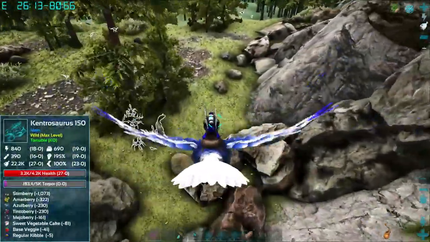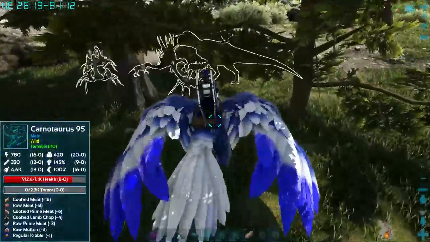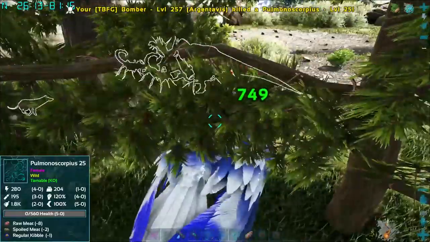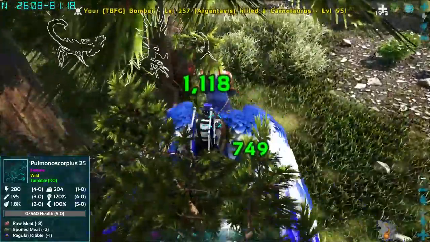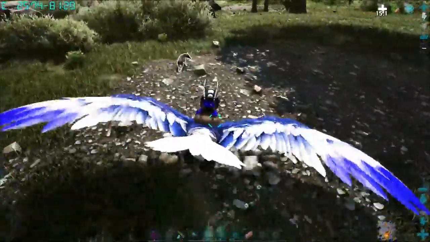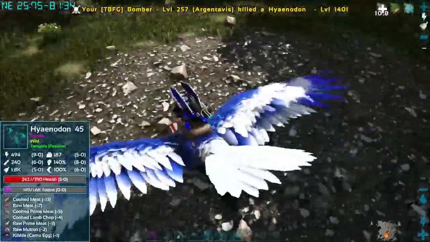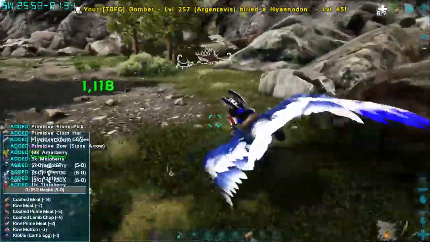Oh my god, why are the Kentros always in bad fights? Hold on. Can I get this? Can I pick them off? Come on. There we go. Carno dead. Oh, same thing, man. They're battling a bunch of hyenodons. Oh, that's a 140 hyenodon. I kind of want to tame him. Dang it.